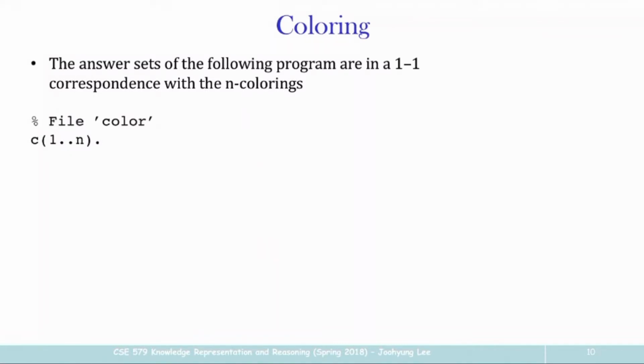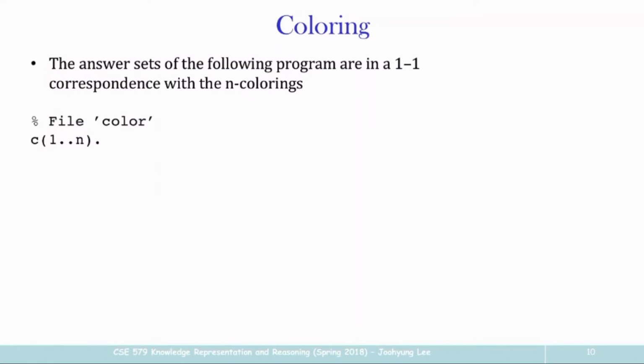Now, let's think about it. How do we do this coloring? In fact, it's very similar to the Schur number encoding. The first thing is the generate part. So what should we generate? All the possible colorings. You just assign colors to each node, so we are defining a function from nodes to colors. That's the generate part. Now, not all of these colorings satisfy the graph coloring requirement.